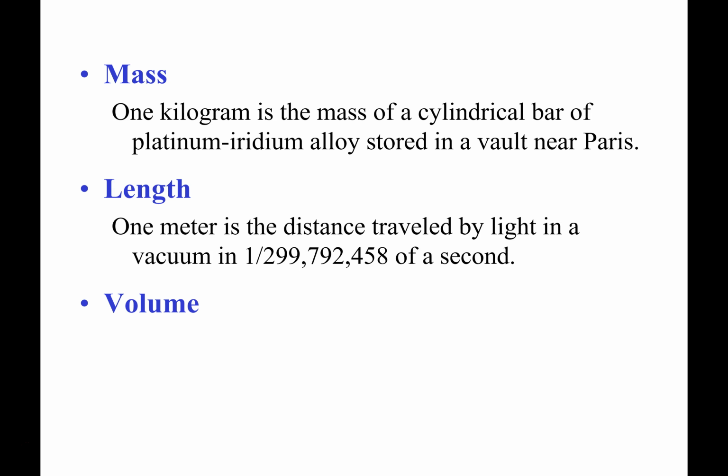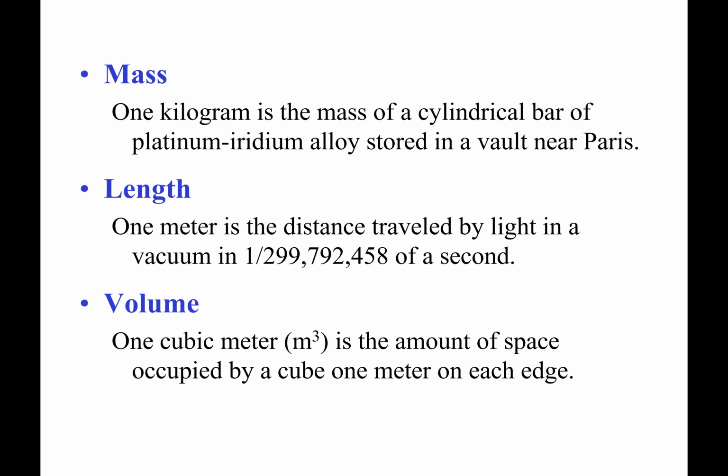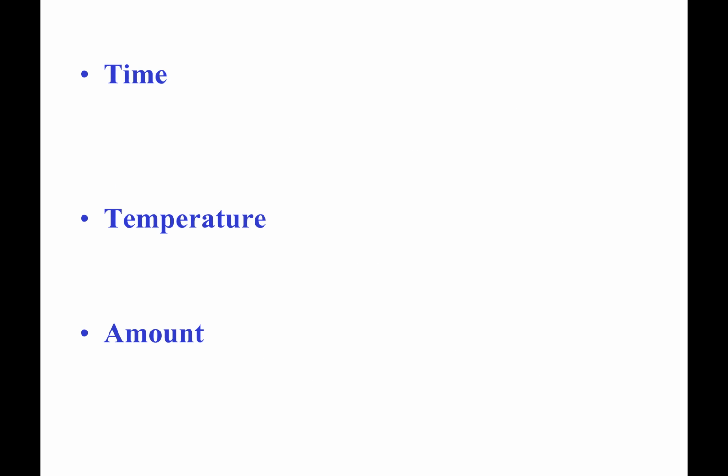With regard to length, we can calibrate our yardsticks based upon how light behaves, how fast it travels, which goes to volume and goes back to length. You know that we can go from length to volume by saying that, with regard to an object, it's length times width times height. So those three things.